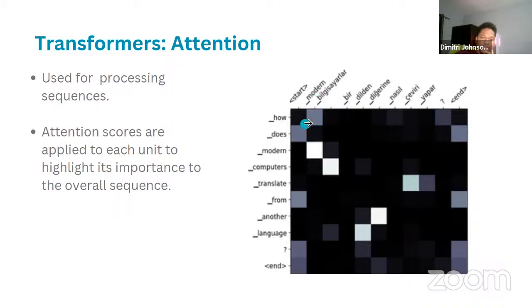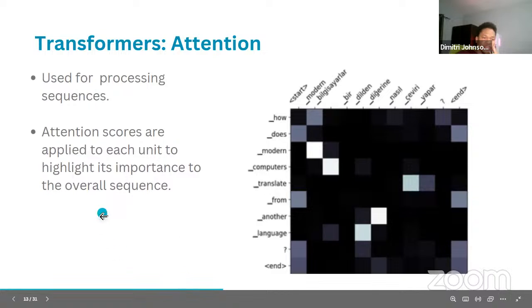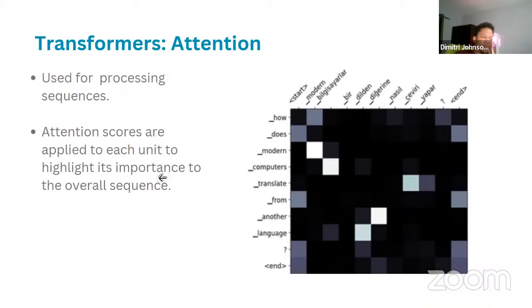So every attention layer produces what we call an attention score inside the model, right? And it gives the model an idea of what words are most important for deciphering the meaning of the sentence, and then creating an output. So I have different types of attention: cross attention, self attention. But I'm not gonna get too much into that because that's really in terms of model architecture.